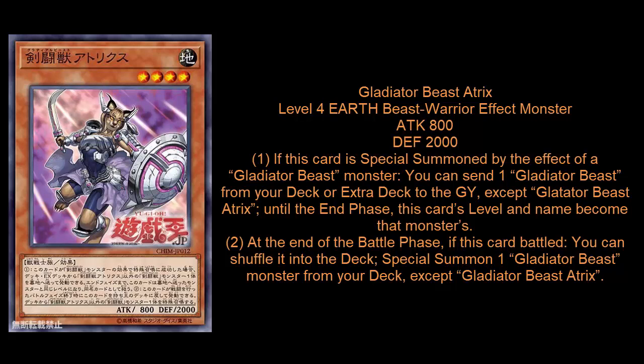So you can send some of the high level monsters from your extra deck to the grave. You can copy those. Some of the new contact fuse monsters, the ones from Battles of Legend not that long ago, those require high level monsters. And this definitely feels like a very strong playmaking card for main phase 2. A lot of the Glad Beast monsters require specific monsters.